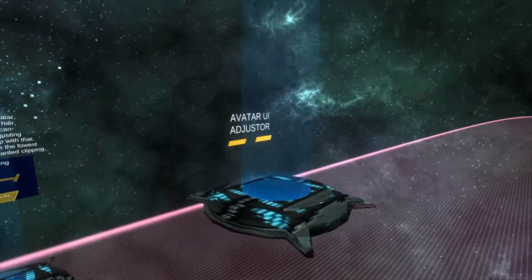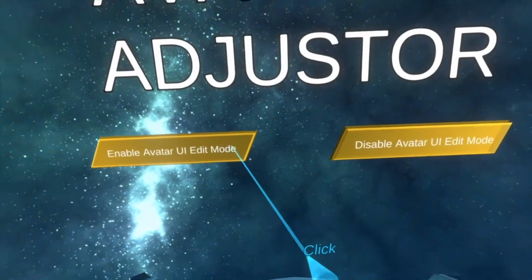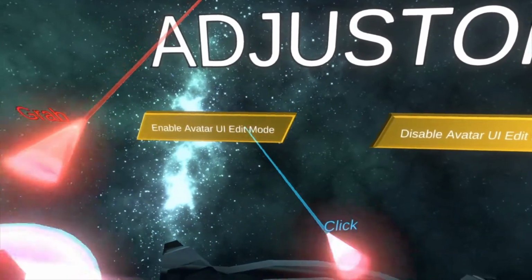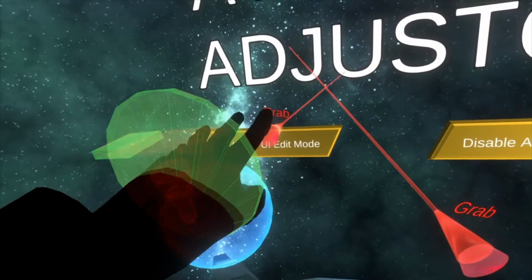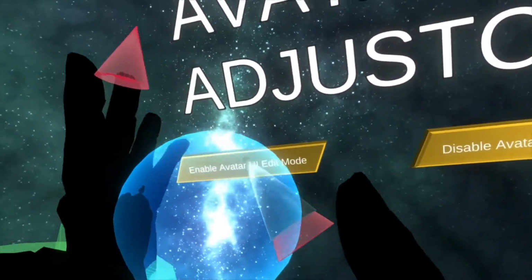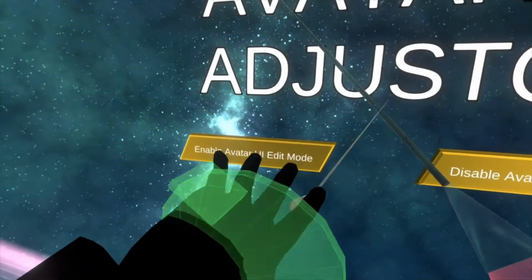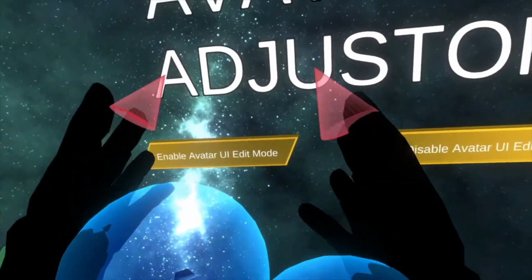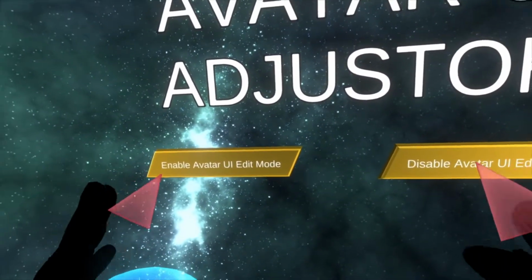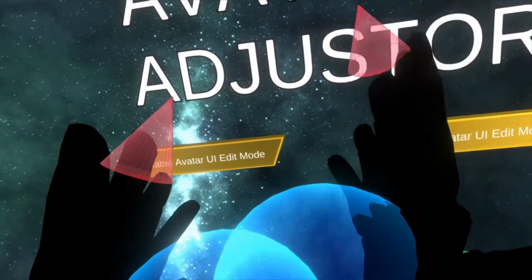The last tool here is the avatar UI adjuster. Again, go in here, stand or float, doesn't matter, and hit this one. And you'll see here it's now showing where my various menus are. So there's a cone where my tooltip is, there's a ball where my grab area is, and where the menu is. And I can move those around by just grabbing them with the other hand. If you remember when you set up your avatar, you specified the tool anchors. This is an easy way to edit them.